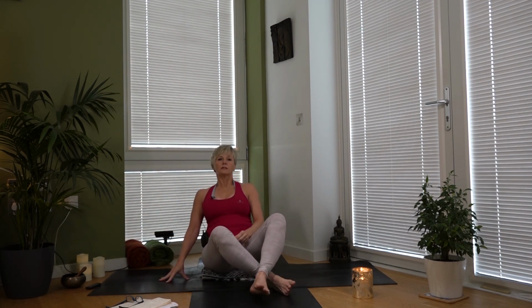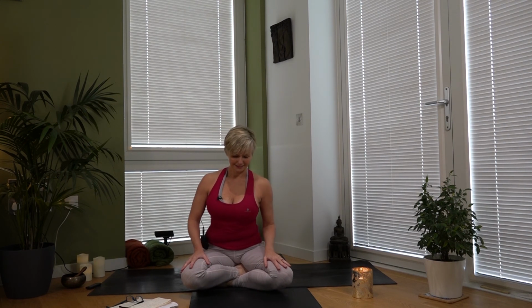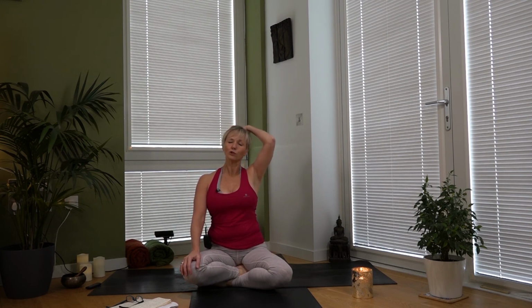I suggest that you do this before bed as often as you can, maybe every night. It's not a long time, not a long session. You'll not only feel more calm and at ease, but you'll feel your body will start to change as well, because we're doing a lot of lengthening and stretching, and so there's also the remodeling of the muscles. It's called muscle remodeling, or something like that.